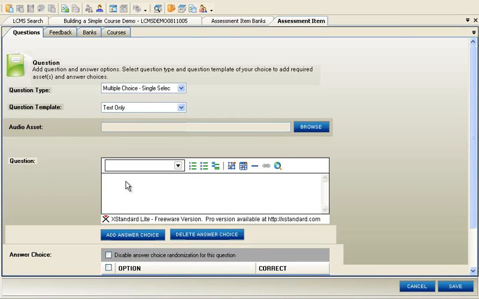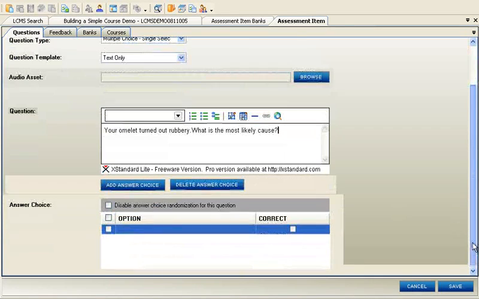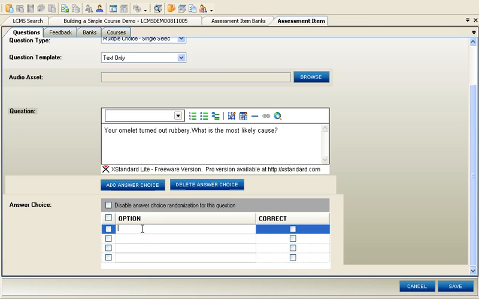We type the question. Now for the choices. We want to provide 4 answer choices. So we click the Add Answer Choice button to add what we need. We click in the first text field and type our first answer choice.